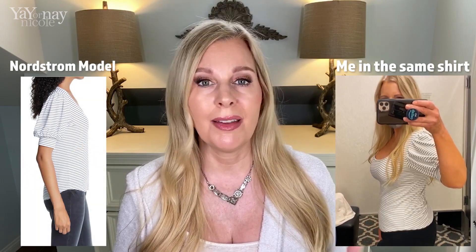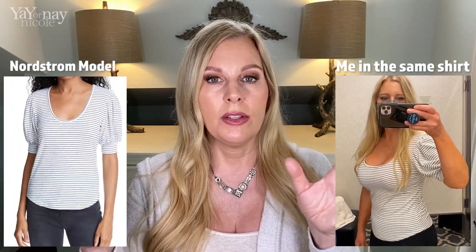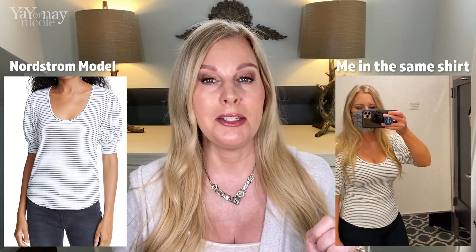I range, depending on the brand, between a size six and an eight. Once in a while I kind of go over to a 10, depending on if I'm kind of looking more in a juniors type of department. And I have kind of an hourglass figure, so certain things just fit differently on me than people who have that super tiny size zero, size two frame, because I haven't had that in a very, very long time.